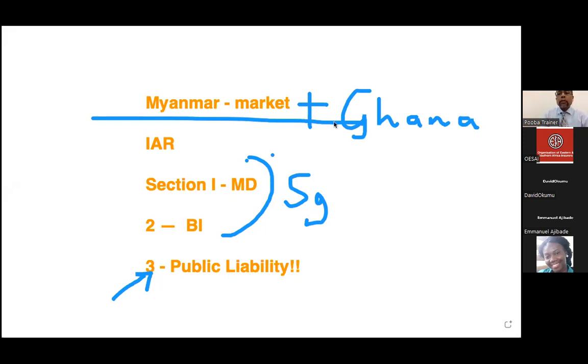Okay. The other question I was trying to ask was, personally, I would appreciate that the machinery breakdown policy be separated from the IAR, especially for machines. But when you raised the exclusions on machinery breakdown, they seem to be in opposition with the coverage of IAR. So why don't we merge both of them in the same policy? Or not merge, why then should we have MB as an extension on IAR as against it being a separate policy as a whole? That's my question.